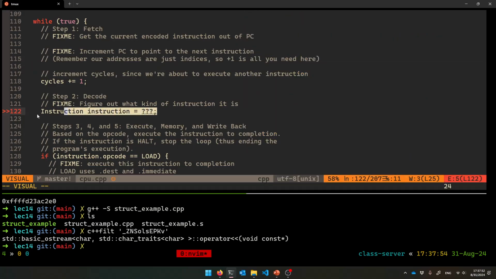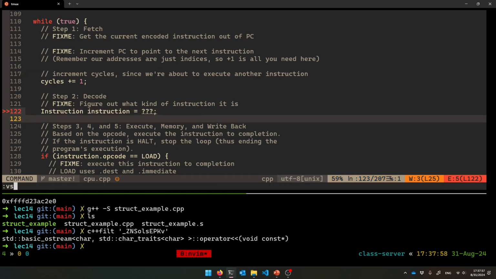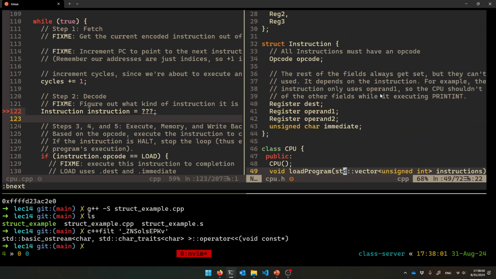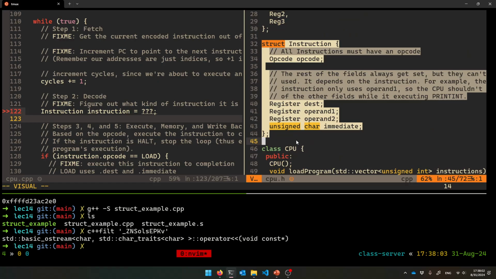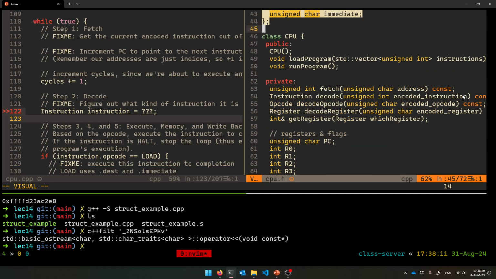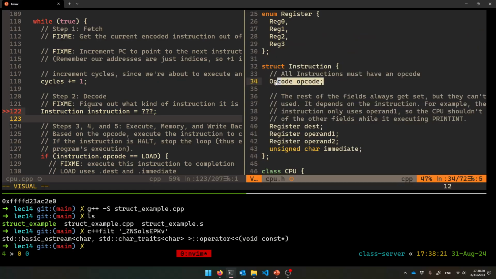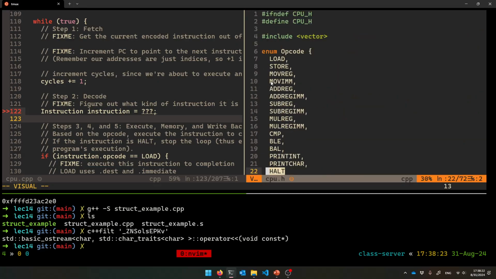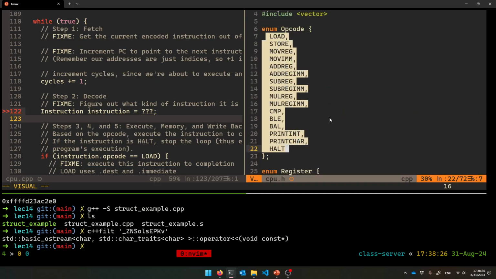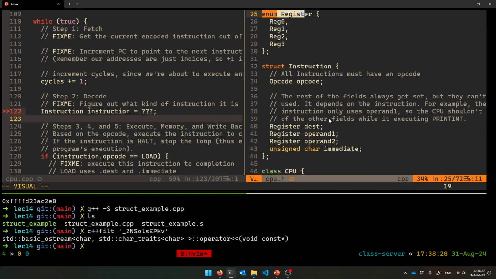Then you need to decode the instruction that you just read into an actual instruction object. That's going to be useful for you. I do want to keep this here. Every instruction, this is the C++ encoding of an instruction. You want to make it pretty like this. You want to take your int, which is just a bunch of bytes, and decode it with the decode function or decode helper method into an actual instruction object. Do you see how easy that is to read off? You'll store the opcode, figure out what opcode it was, and put that here so that you can condition based on it in an if statement later. It's very helpful.